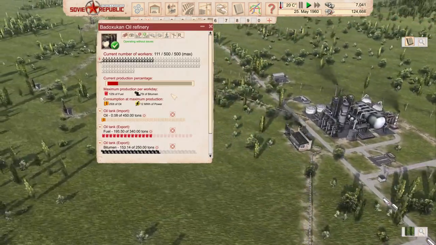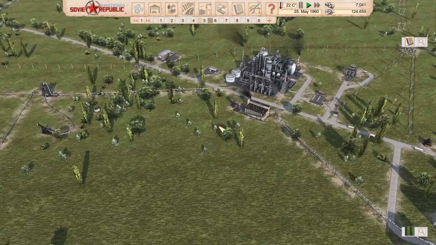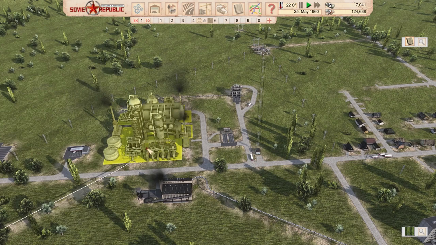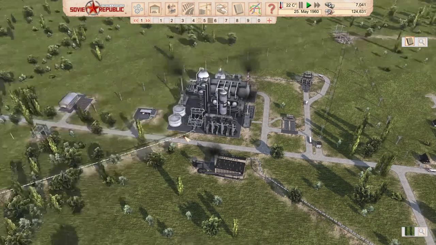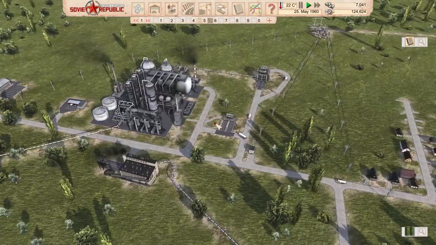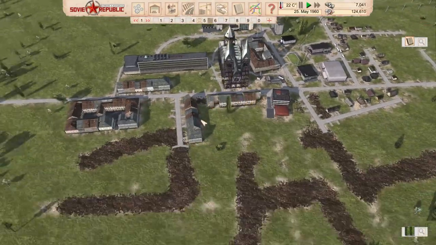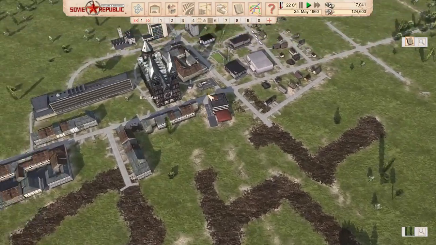We are full of oil, actually. We have a lot of oil, we're not really full. I corrected the lines. We have 15 fuel exports, 9 bitumen exports. Our petrol station is full. We have a truck even waiting there, so we're not losing any money there. So let's see what happened in the meantime. I transported some of the people and just removed some of the roads.